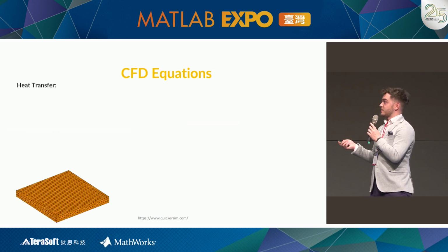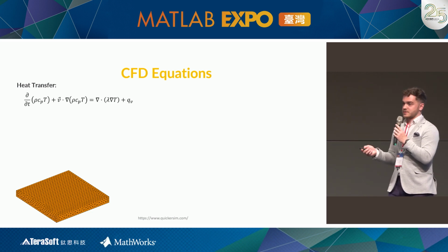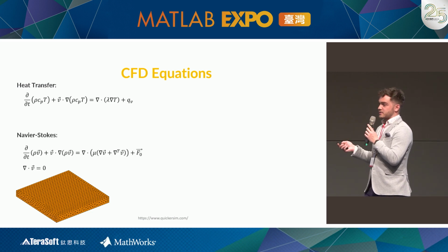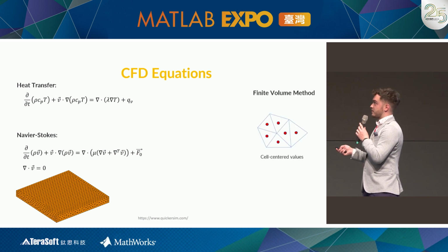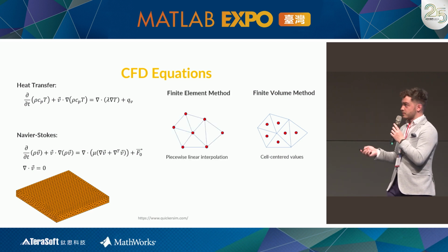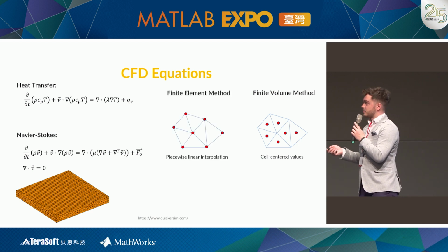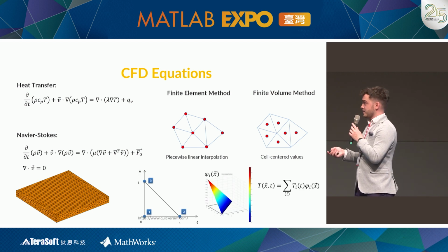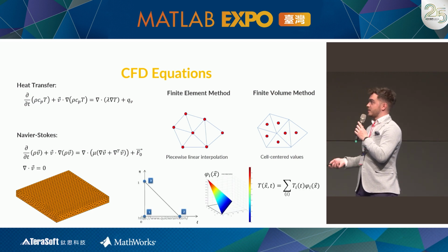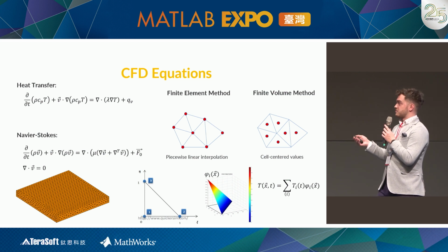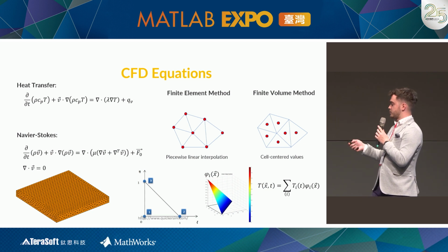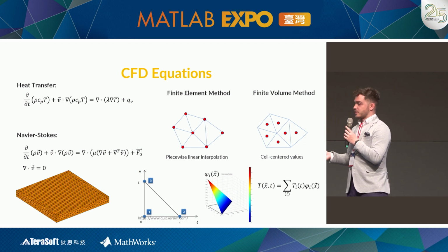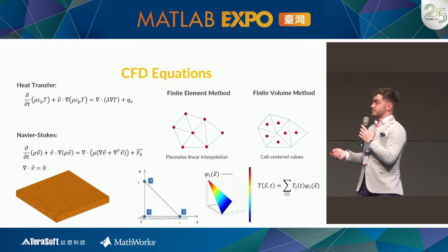So what happens underneath is that the CFD solver would need to solve the partial differential equations for the heat transfer. If there is fluid flow, then also the Navier-Stokes equations. It would usually do it either by the finite volume method, like most CFD solvers do, or by the finite element method, like most structural solvers do. If we're talking about the finite element method, you need to specify the temperature at each time instance and at each node, and in between you can, for example, use linear shape functions to approximate.